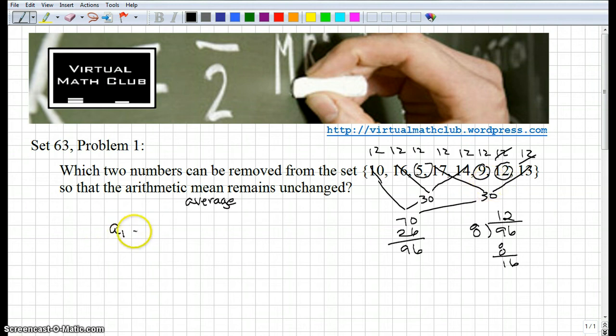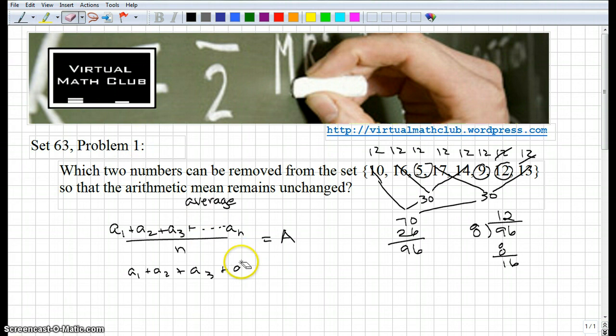Another way to think of it is that the arithmetic mean just means that you add up the numbers in the set. I'll call them A1, A2, A3, and so on, and let's say there are n numbers in that set. Let's call the last one AN, because these are the actual numbers in the set, so this is the nth number in that set. We divide by the number of numbers, and we get the average. I'm just going to call it A. So the sum of the numbers, A1 plus A2 plus A3, dot dot dot, because we don't really know how many are in here, up to AN, is equal to n times A. All I've done is just multiply both sides by n.